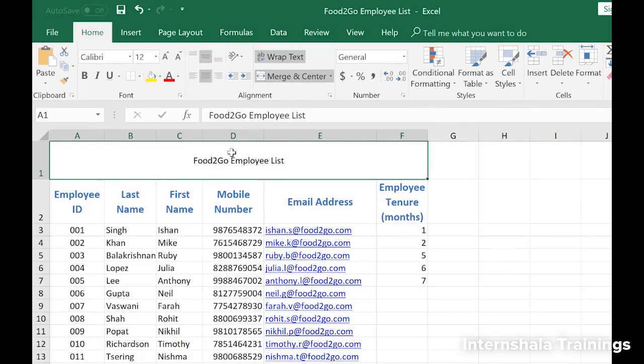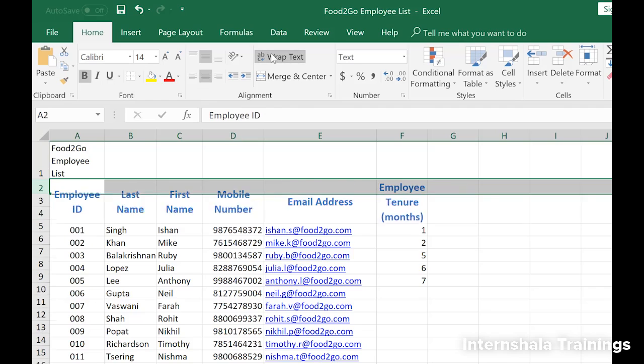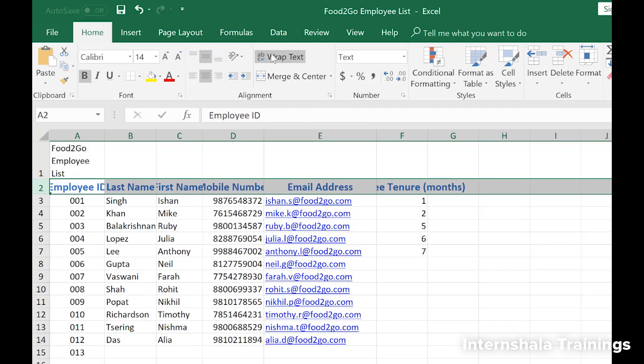Now, if you want to unmerge cells at any point, just highlight the merged cells and click on Merge and Center again, and your cells will unmerge. Similarly, to unwrap previously wrapped text, we can highlight the affected cells and click on Wrap Text to unwrap. Hope you're following so far. There are just a few more basic formatting styles we should cover that will serve us well when working in Excel.